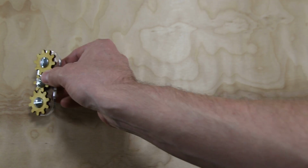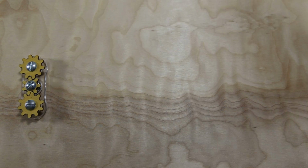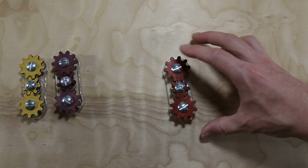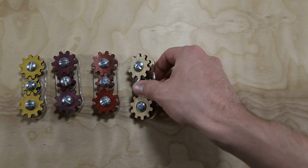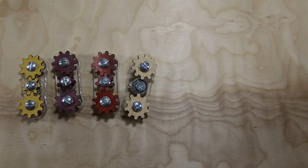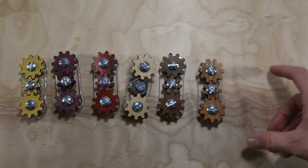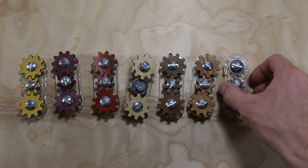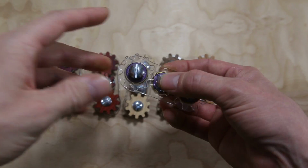This one is Yellow Heart. We have Purple Heart, Bloodwood. This is Maple, Walnut, Cherry, and also Clear Acrylic. How cool does that look? The focus here. Look at that.